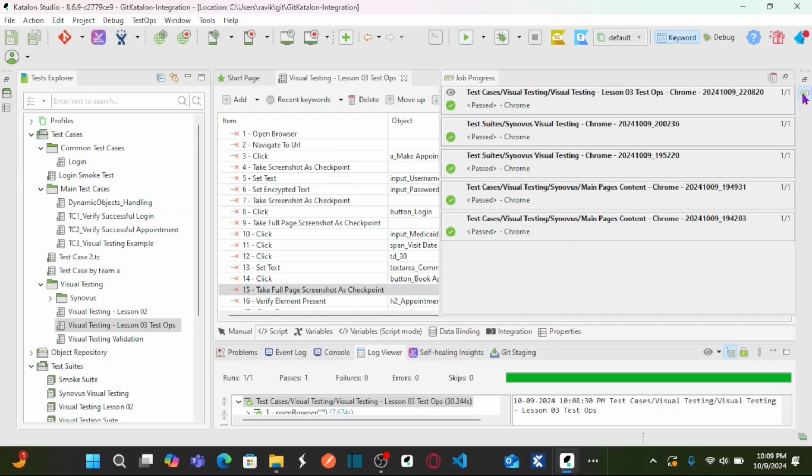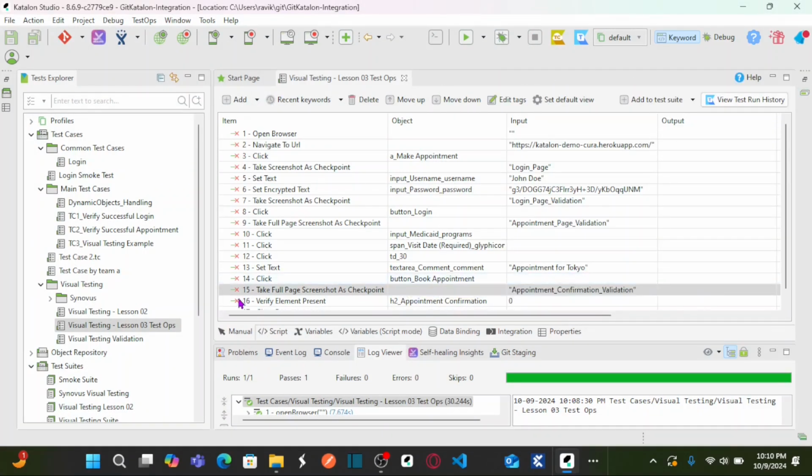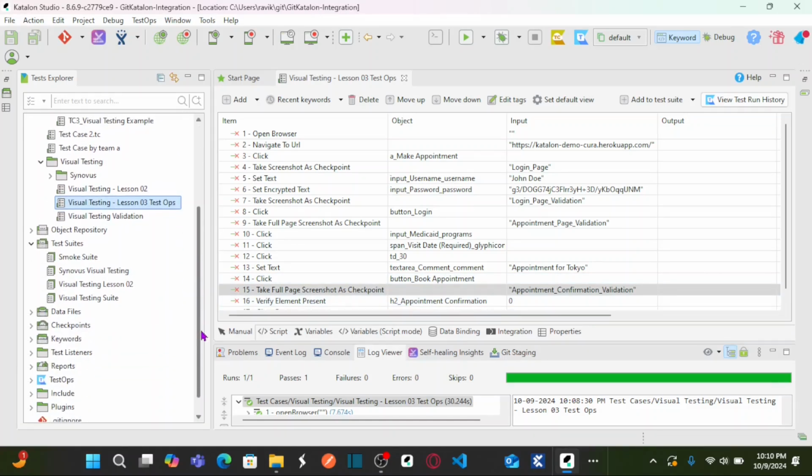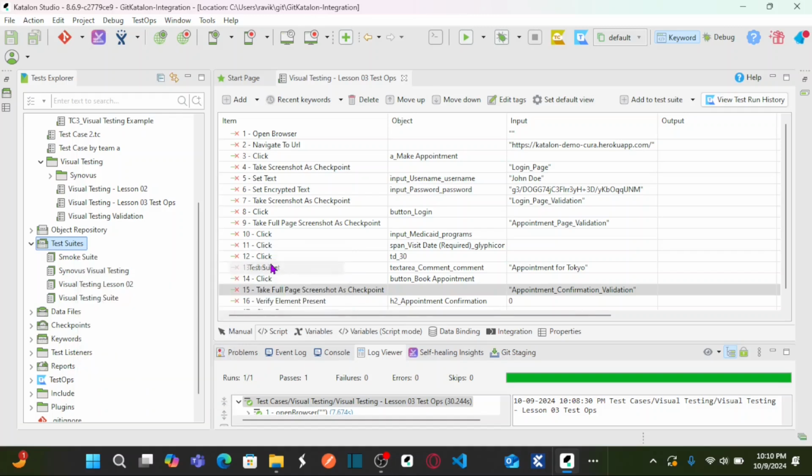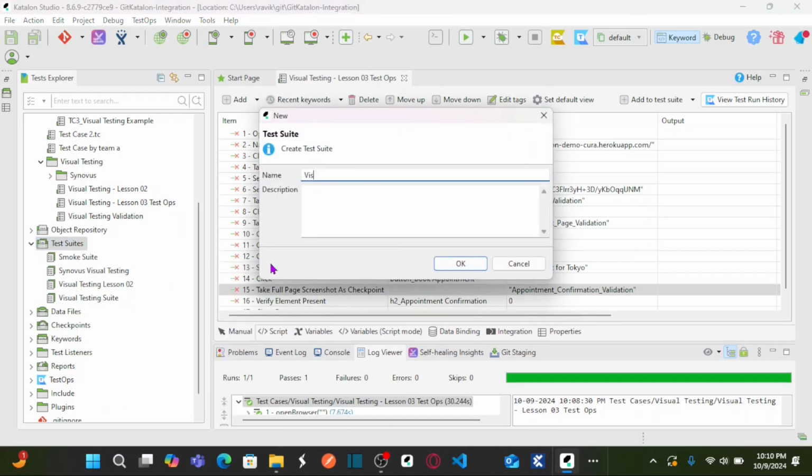So everything is working correctly. So now we have created another new test case for this particular lesson. So let us create another test suite. Go to test suite folder, click on new, select test suite. I'm going to name this as visual testing lesson 03 test ops.